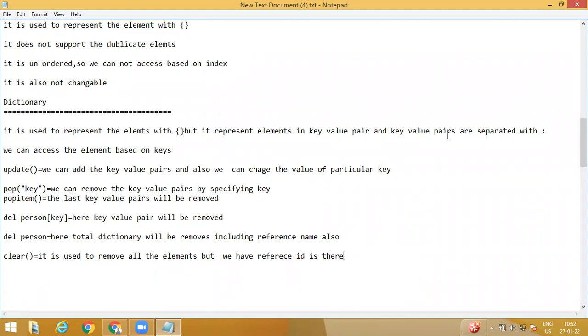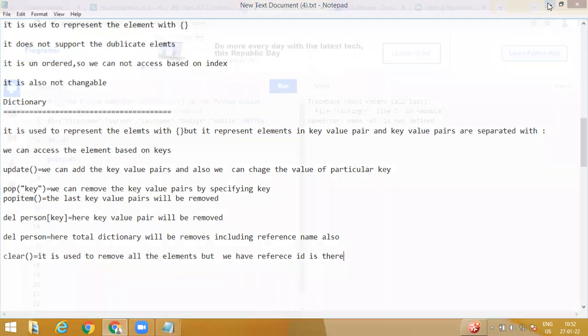With del, the reference ID will not be there, it is deleted. With clear, it shows the empty dictionary.